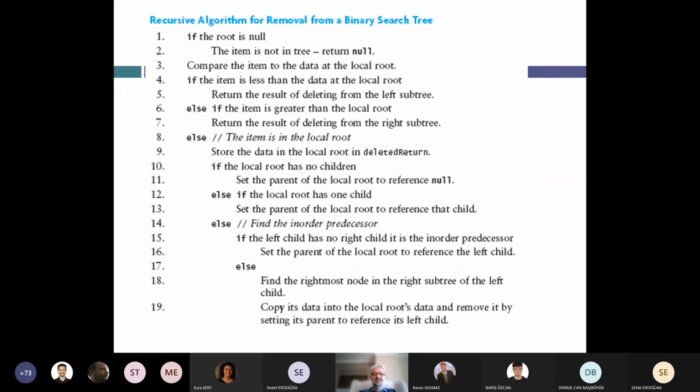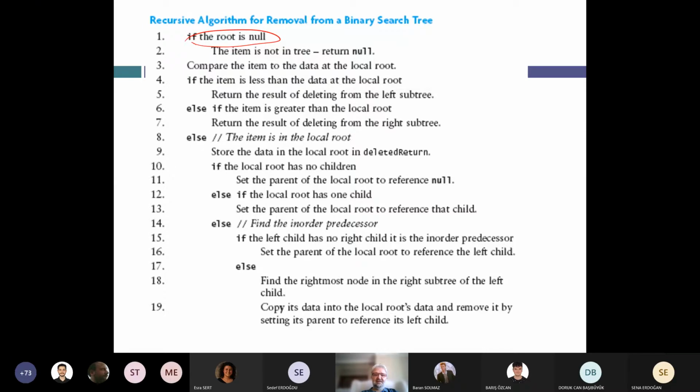This is the algorithm to perform the removal operation. The algorithm is simple again. If the local root is null, we don't have anything to delete, which means the element is not found on the tree.